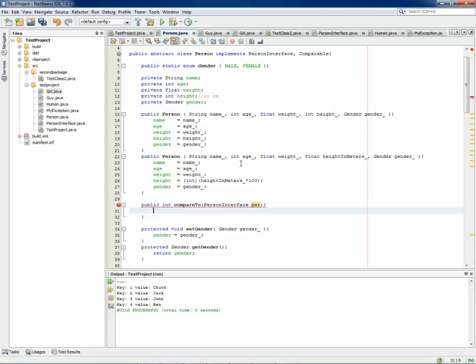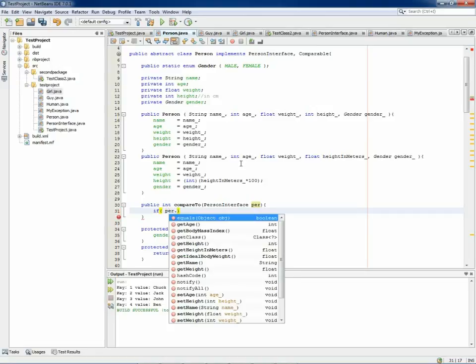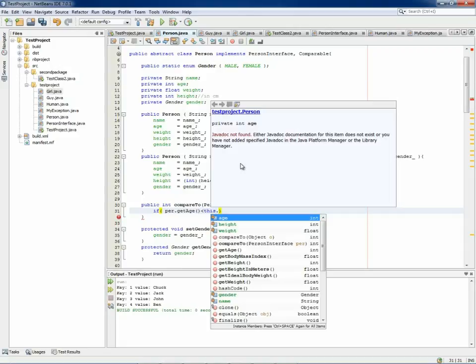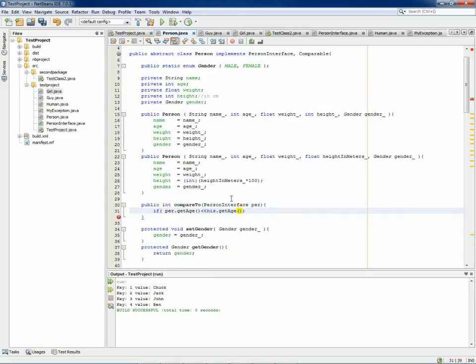And I say that if per dot get age is smaller than this dot get age, so that this is going to stand out for our object that called the compareTo.